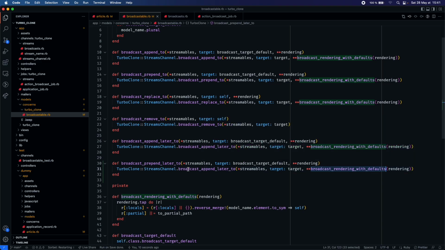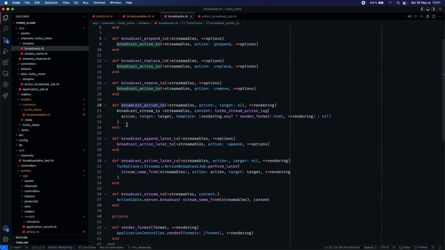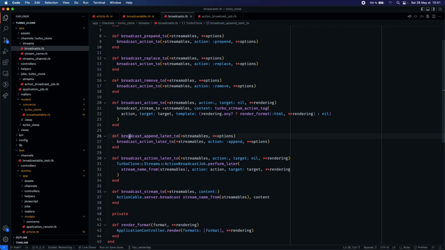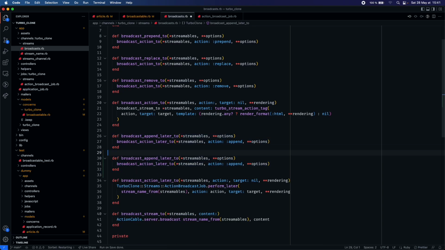And we are going to delegate to the broadcast prepend later to method for the Turbo Streams channel. So let's create this broadcast prepend later to method here, and it's actually exactly the same thing as for the broadcast append later to method, but we're going to use the action of prepend, and this should actually work.